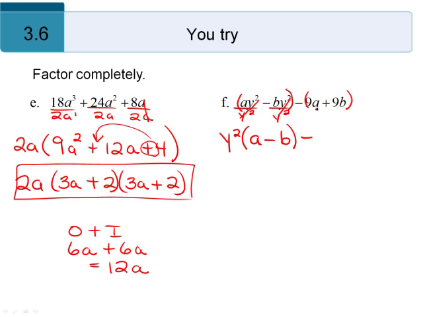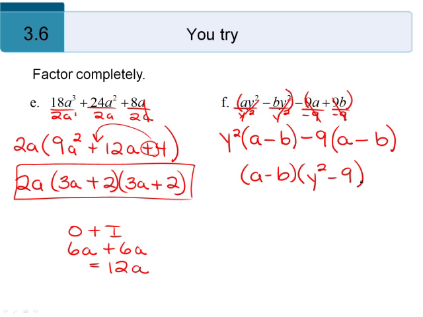In the second parentheses, 9 is my common factor there. But now that sign's going to go with that 9, so it's going to be negative 9 that we put up at the top. A negative 9 divided by negative 9 cancels to just positive a. And 9 divided by negative 9 is going to be a negative. The 9's cancel, so we just have negative b, like that. So now a minus b, that's how you know you're on the right track, is those parentheses are the same. So we bring that out as our common factor, a minus b, and you put what I call the leftovers, whatever's left over outside, y squared minus 9 goes in the other parentheses.